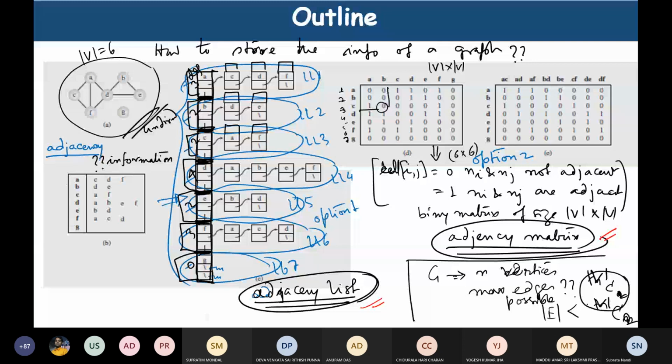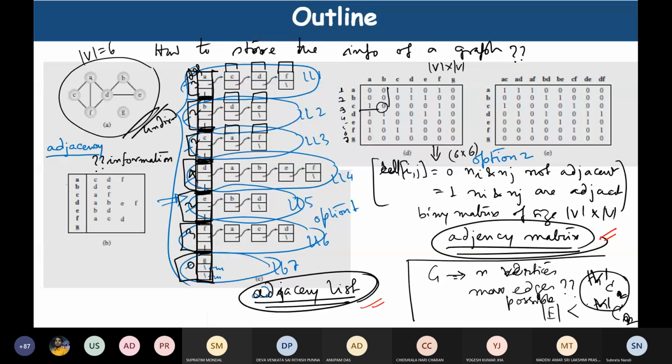And we know that there are various possible alternatives to store a sparse matrix in the form of a data structure. I'm not going into those details. Those are already covered in your data structure course, I guess.